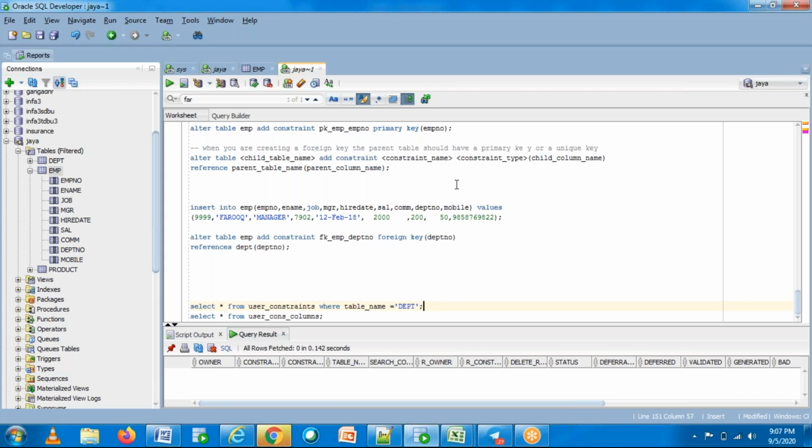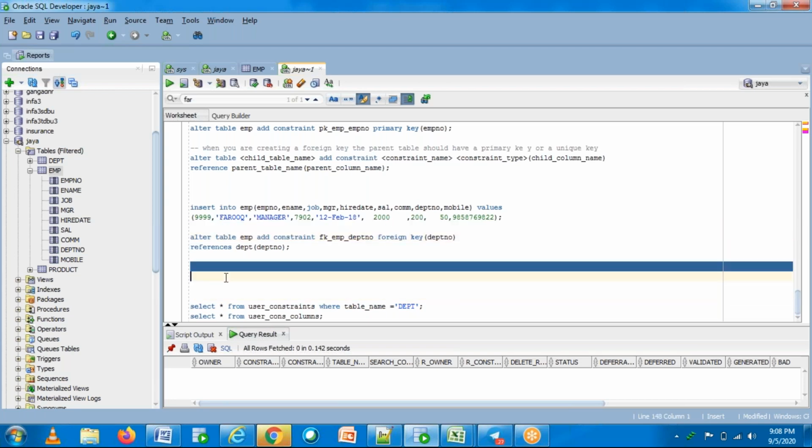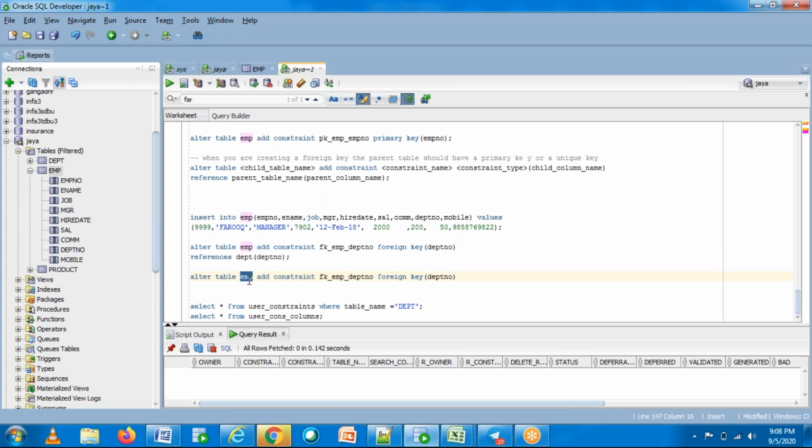So let me create a primary key because I'm trying to create a foreign key on the employee table. That is the reason the department table should have a primary key on the department number column. Now let me create a primary key on the department table. Alter table DEPT, add constraint name.